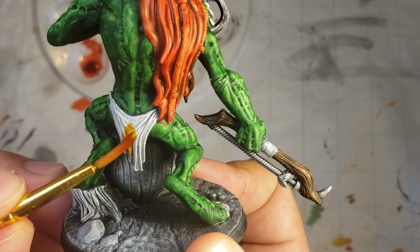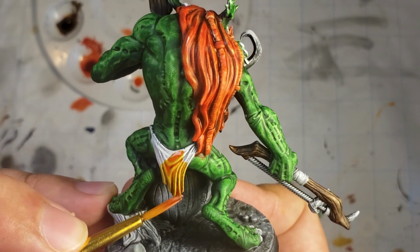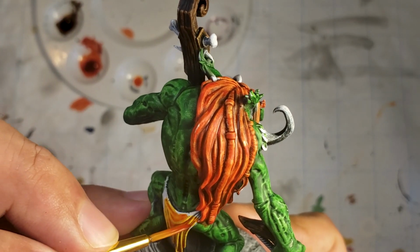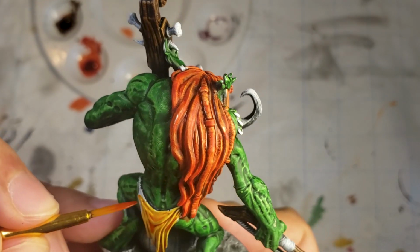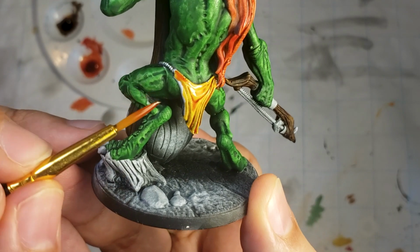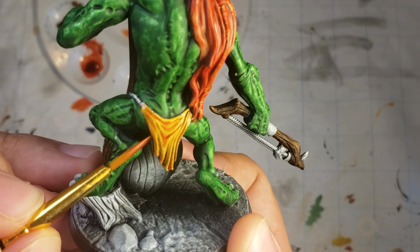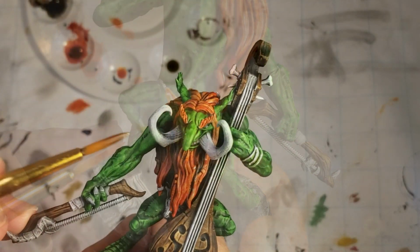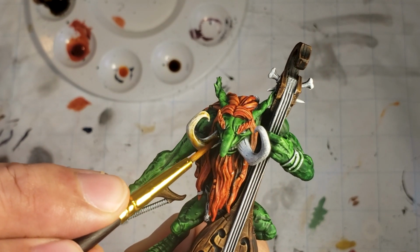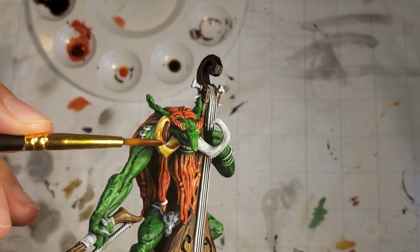Next up, we're going to take a look at the Zealot Yellow by itself on the little loincloth here on the back. And this yellow is probably my favorite part of the entire model. The yellow went on better than I expected. I expected it to be a little bit lighter and not have as good of a coverage. And I like how it bleeds into orange in some of the recesses as well. With acrylic yellows, you usually need multiple coats, so I really appreciate being able to get something really yellow in only one pass.